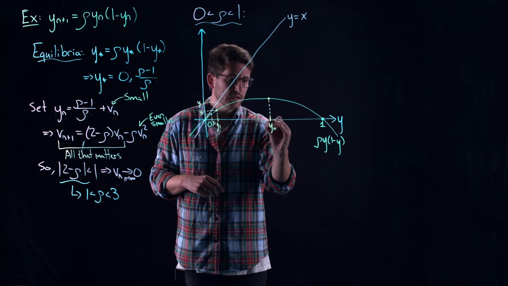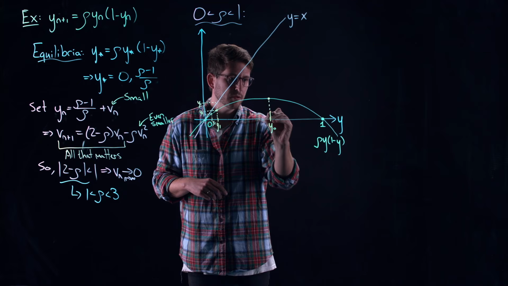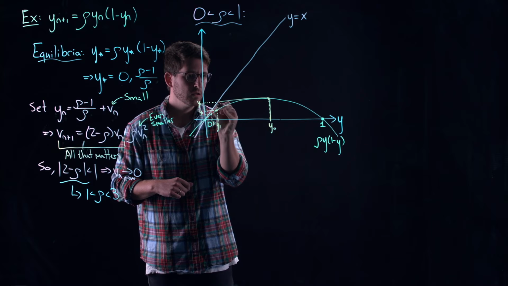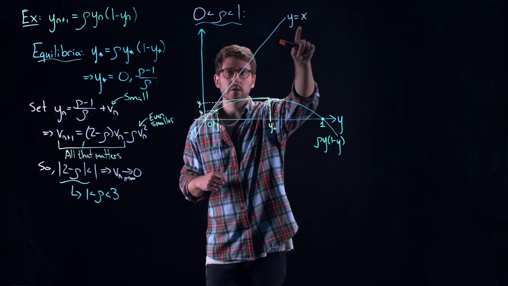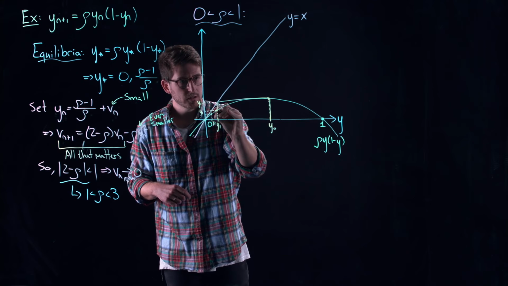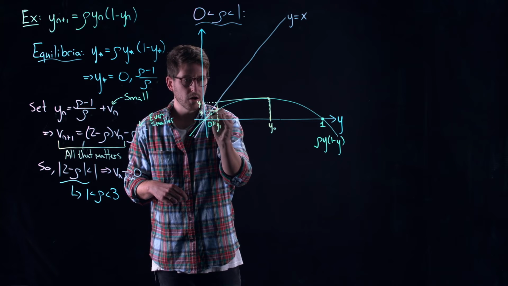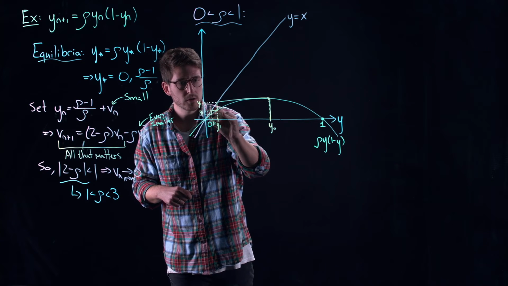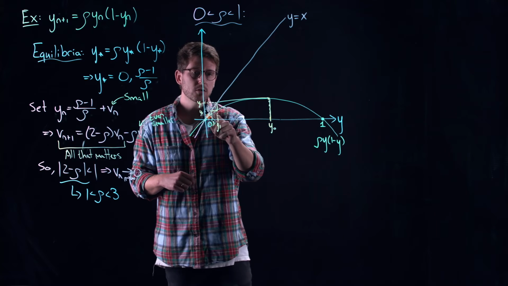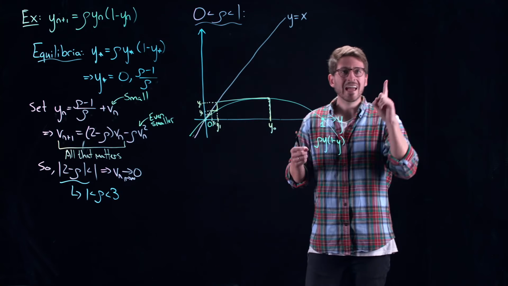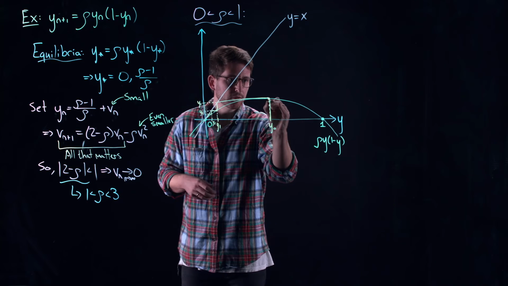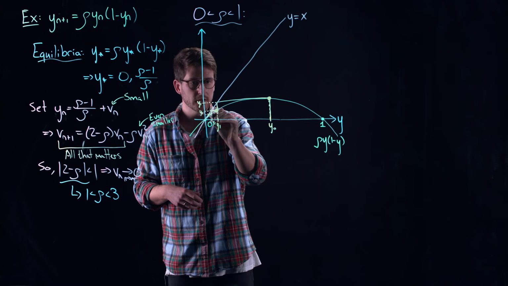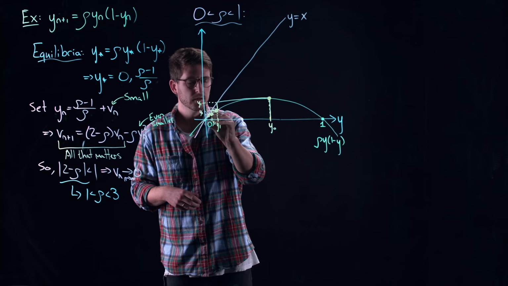Well, this is where the idea of a cobweb diagram comes from. I go up, or I go vertically to the function. I go horizontally to the curve or to the line y equal to x. I go vertically to the function. I go horizontally to the line y equal to x, vertically, horizontally, vertically, horizontally. And what you can see here is that I am tracing exactly the iterates. Those iterates are where I hit the curve. So I'm going to draw them really, really big here to just super emphasize everything.